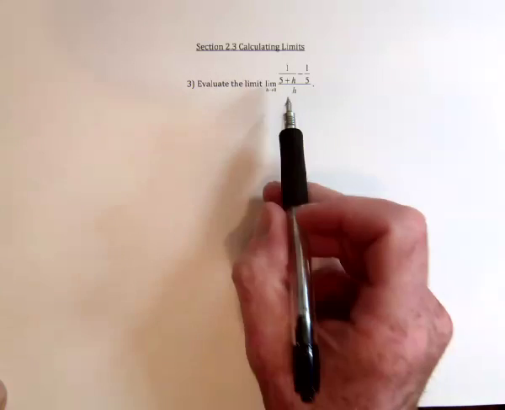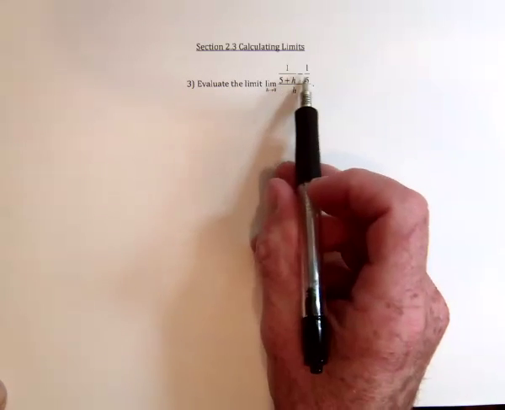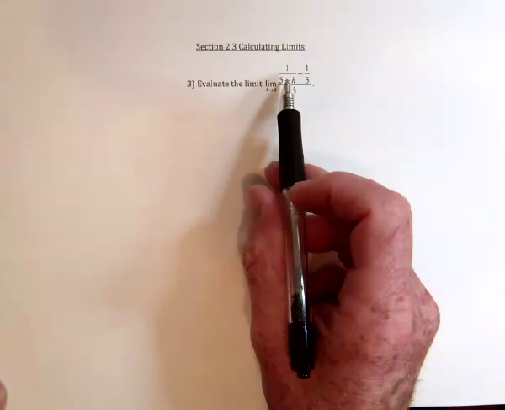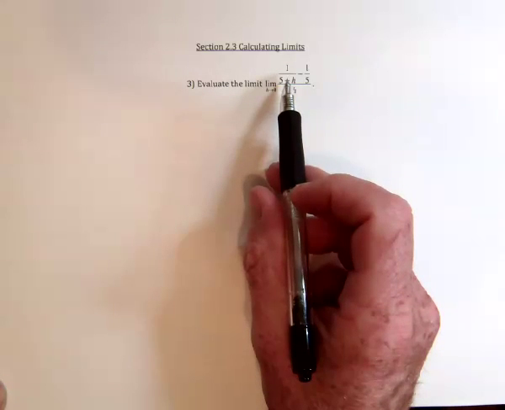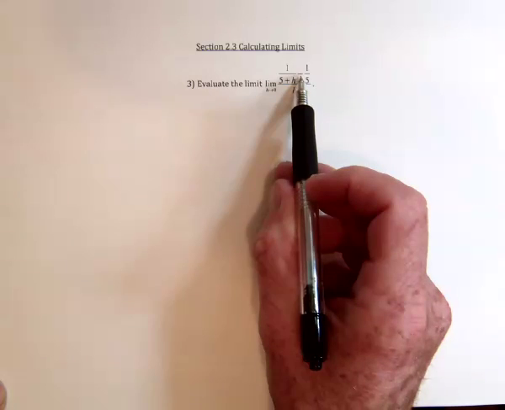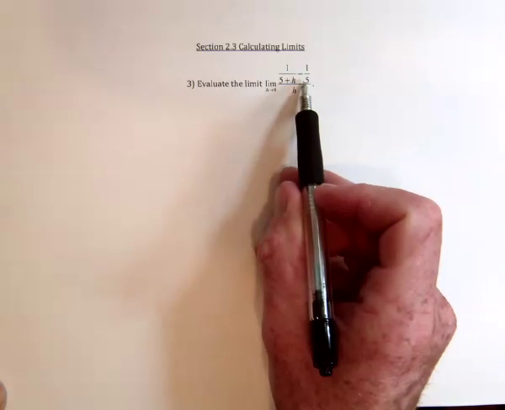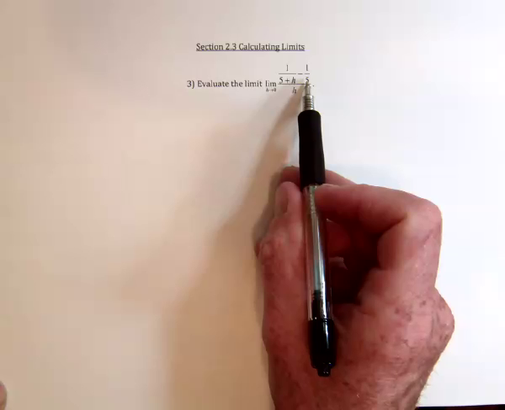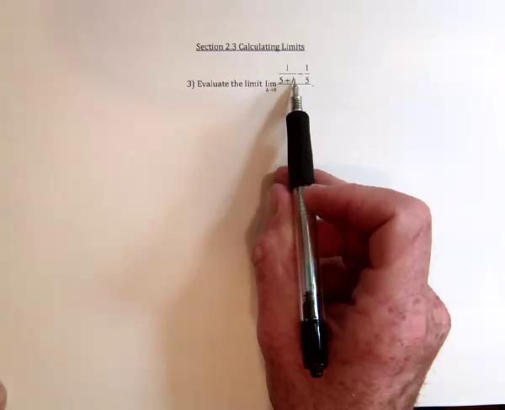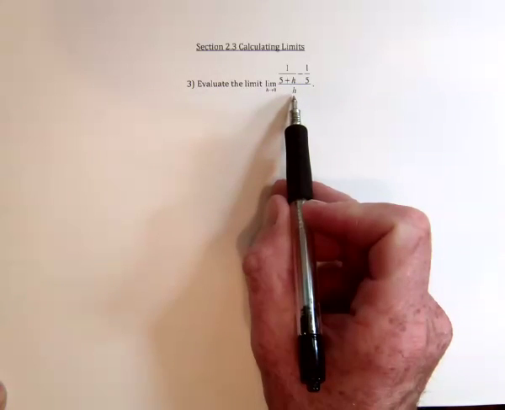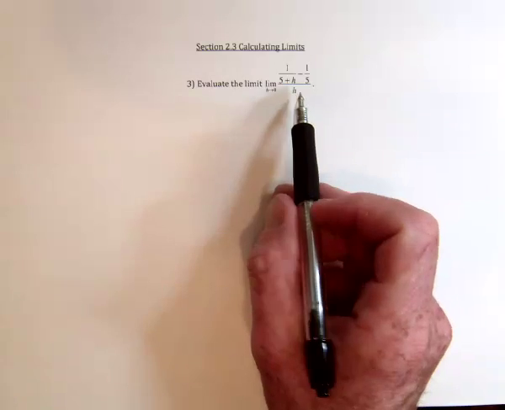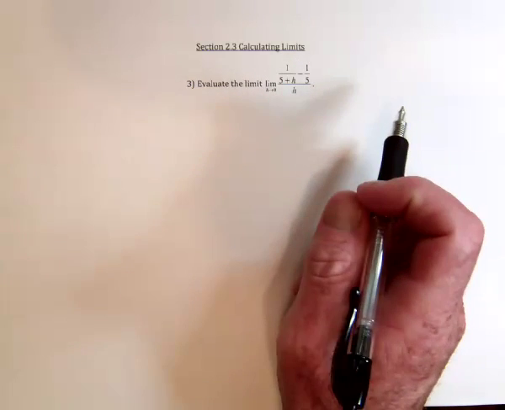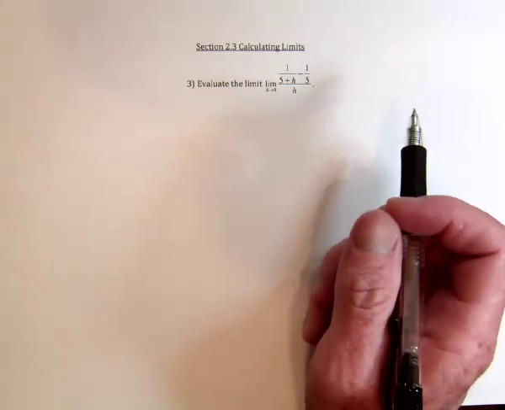So in this one, we've got two fractions that need to be combined in the numerator. And hopefully somewhere along the way, we're going to have the 5 minus the 5 so that they can cancel. That would then leave only the h, and then hopefully these h's can cancel, because this h in the denominator is causing trouble. It's causing division by 0, so you want to get rid of it.